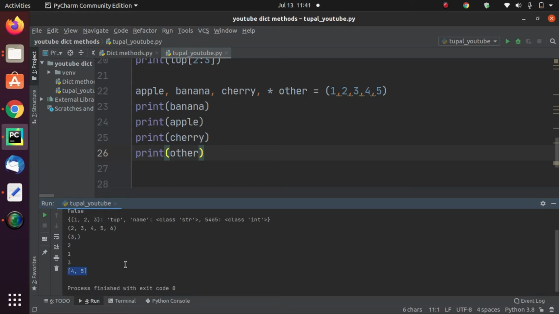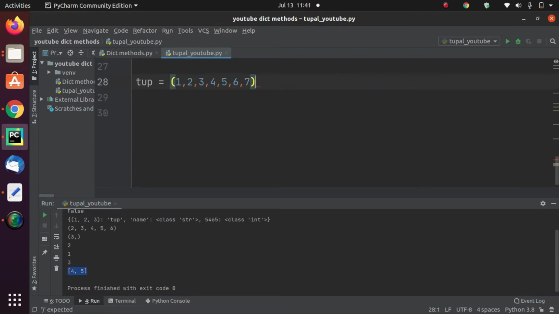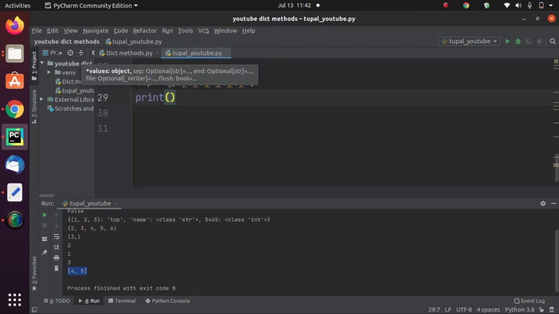Fun part about tuple is that it only has two methods that we care about. The number one is count. For example, tup is equal to 1 to 7 items. For example, I have this tuple and I want to count the duplicate items from it.